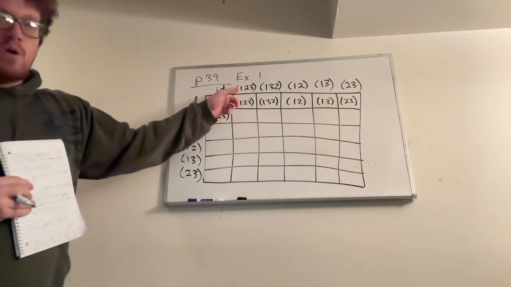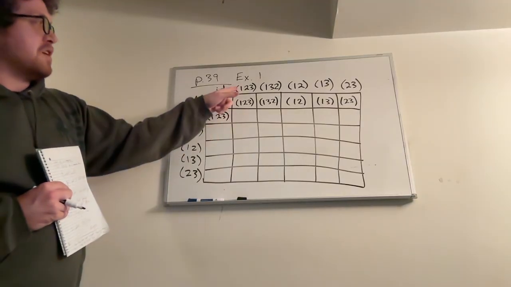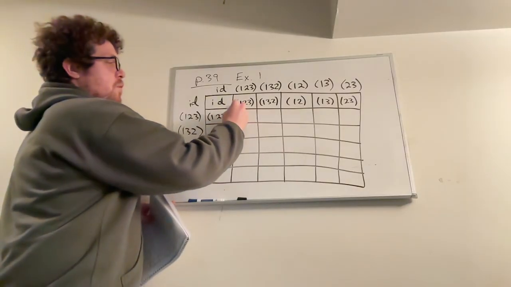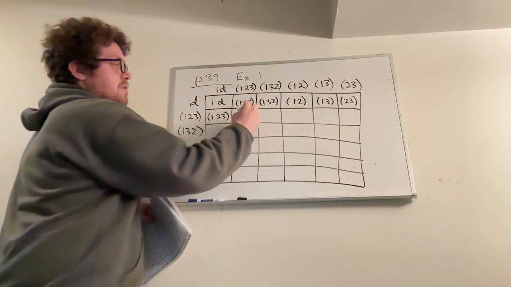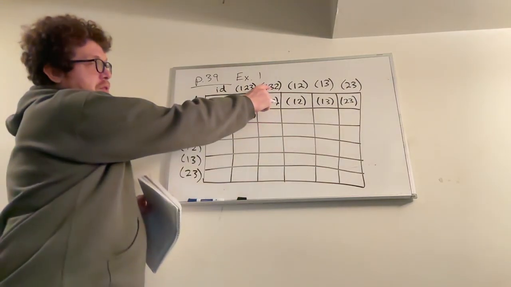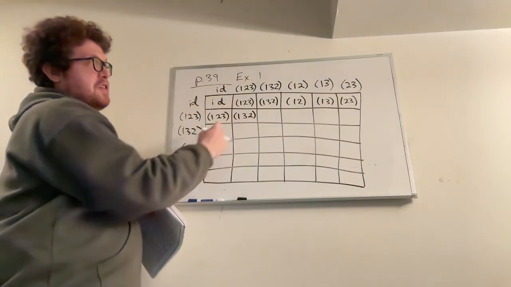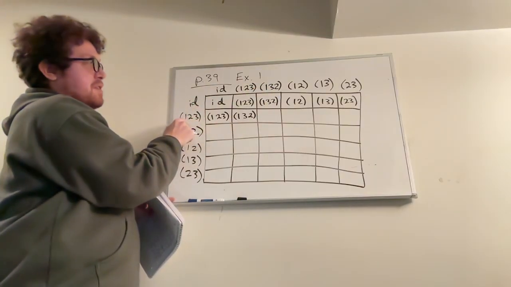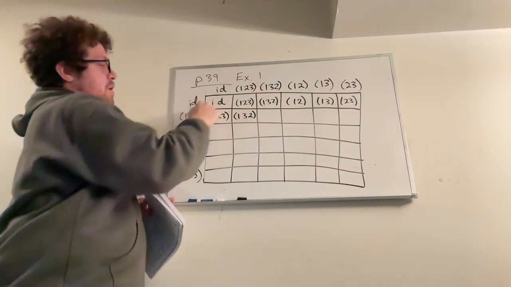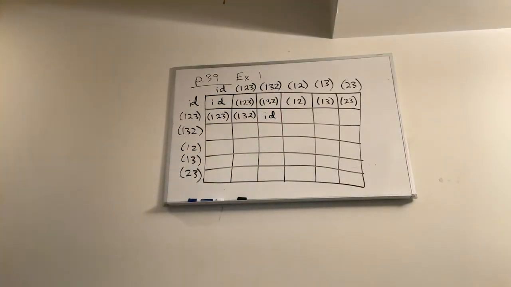If I do the cycle 1, 2, 3, and then I do the cycle 1, 2, 3 again, I'm going to get the other cycle, because it's going to go 1 to 2 and then 2 to 3. So it's actually going to go 1 to 3 and then to 2. If I do the cycle the other way, 1, 3, 2, and then I do 1, 2, 3, well, then they're actually inverses and they cancel each other out, because 1 goes to 3, which then goes back to 1, 3 goes to 2, which then goes back to 3, and 2 goes to 1, which then goes back to 2. So the product of these 2 is actually the identity.